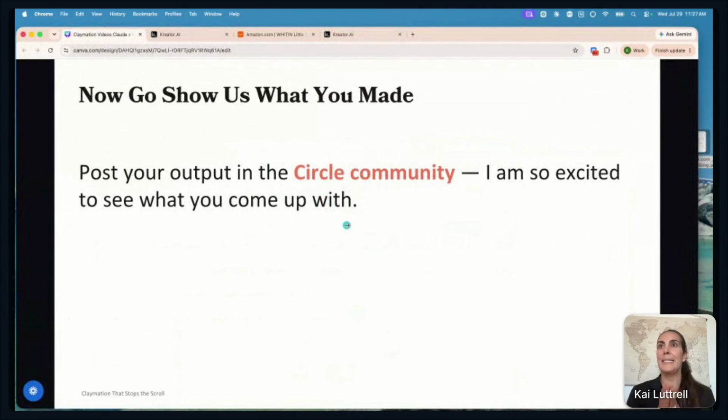Okay, so next steps: I want you guys to go in the Circle community, show me what you made, and make sure you tag me. I think what's cool about it is everybody's version of ridiculous for their product is going to look very different, so you might get some cool ideas and get inspired. And if you're sitting here like, huh, what Circle community? It sounds like you must be new here, and welcome.